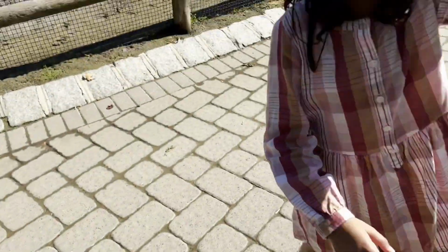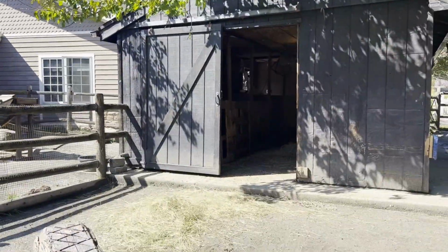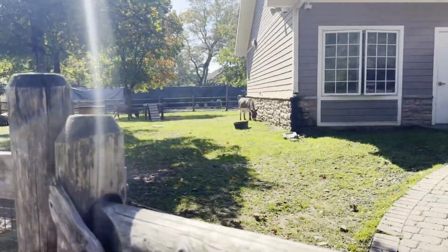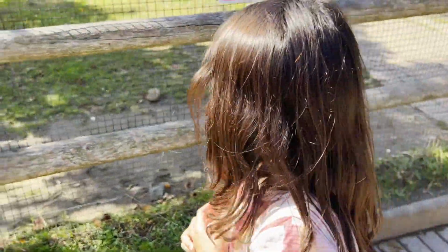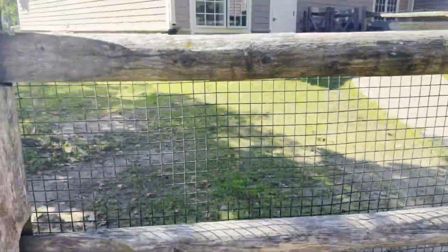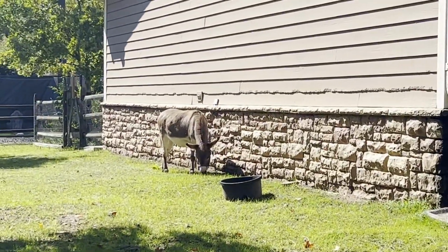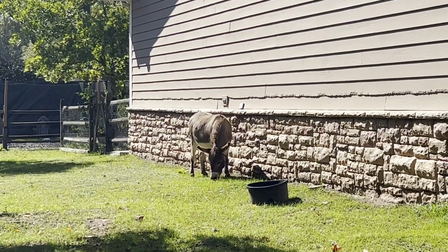I see a donkey. Is there anything in there? I think I see a goat. I don't see anything in there. Look, a donkey! Look at that pretty donkey! Hey, donkey. Hi, donkey. There's two or three. Aww. No, there's only two. There's two, and I don't know what that is. That's a sheep. Oh, so the sheep moved to this side. Yeah. I think it's open. Look, he can move from there.